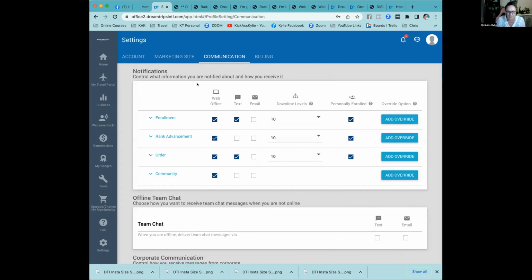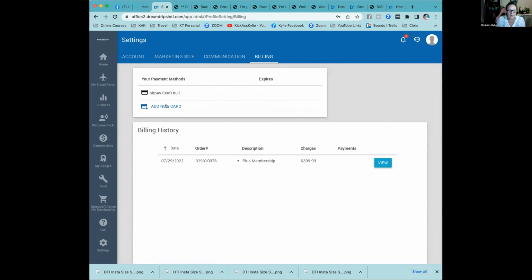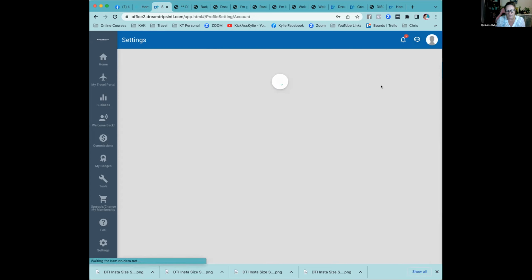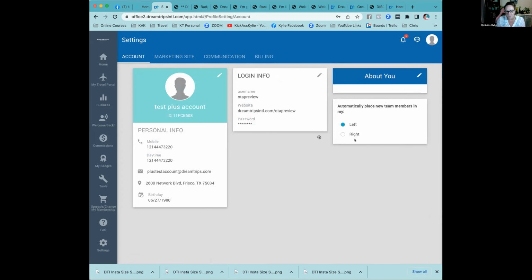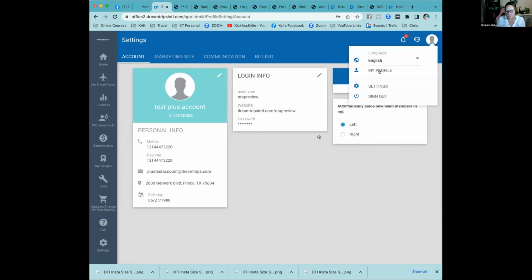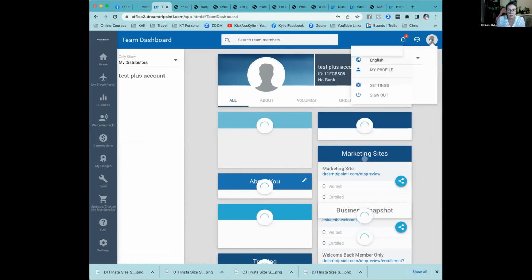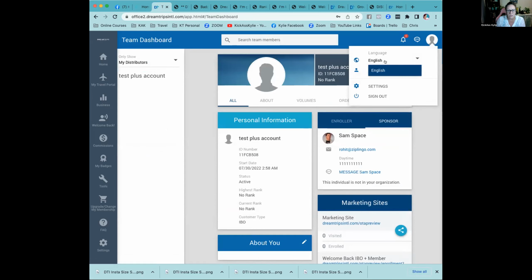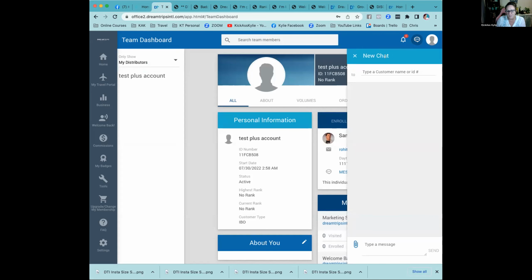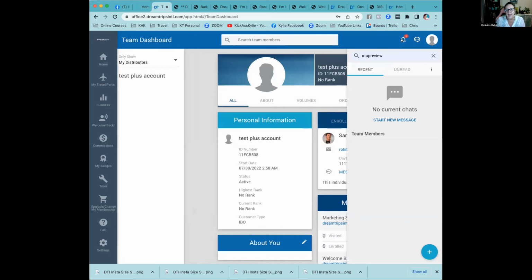You've also got communication in here as well, and then you've got your billing information. So this is how you can add a card, and you can also review your billing history. So that's your settings. Like I said, I usually just go into it from here, and that's also where you can change your left and right, and you can also click your profile from here. And if you want to view their site in another language, you can also change that. I'm not going to do that, or I'll never be able to change it back. You've also got a new chat here, so you can type a message. Personally, I like to just click on the support down the bottom, but that's another way. And this little button, whoops, hang on, now I've got to close it.